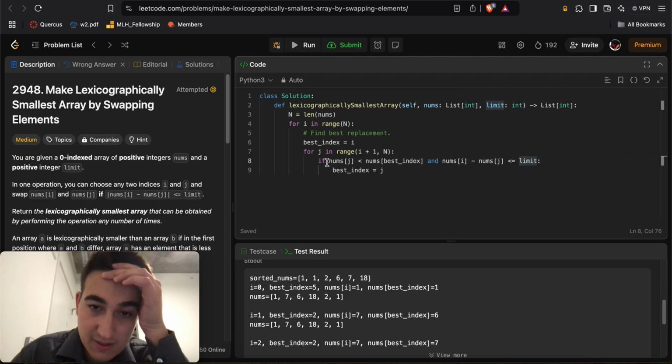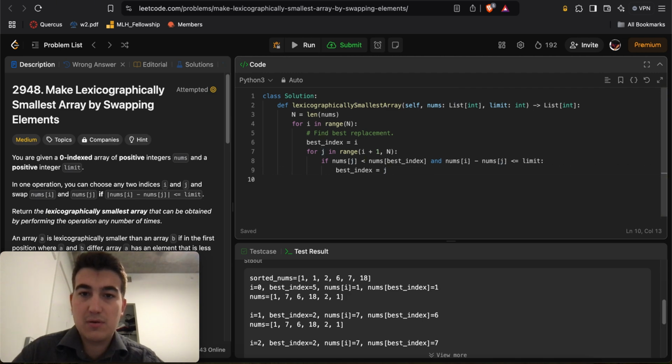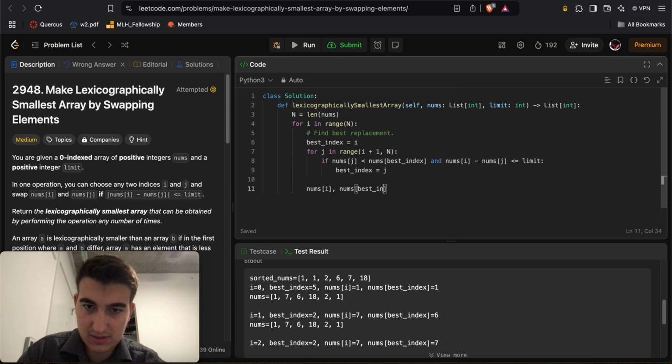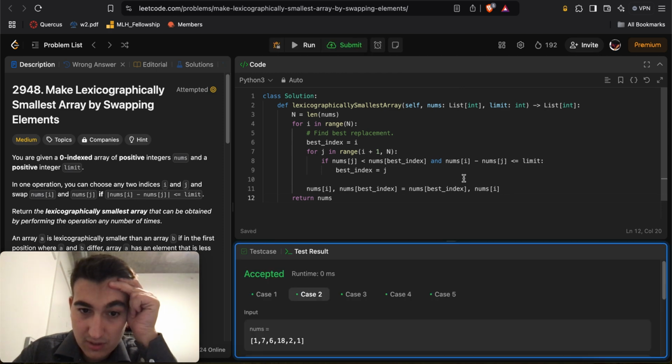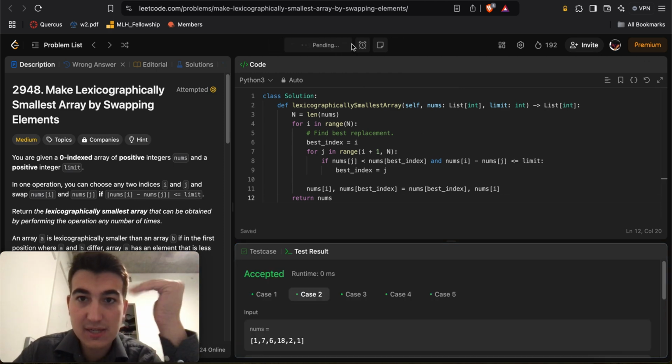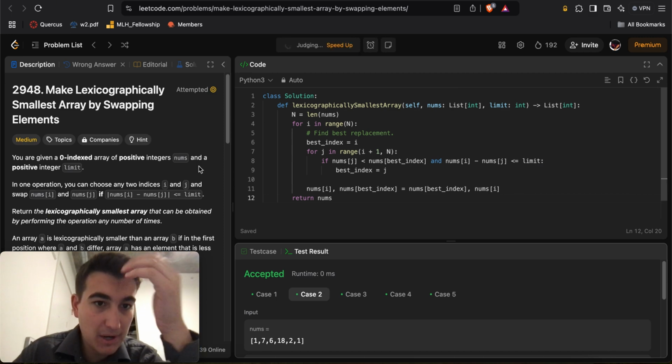If i and j works, and j is a better number, you'll say nums of best index, so best index, nums of i. Right, okay, so something like this does work, right? But it's too slow.